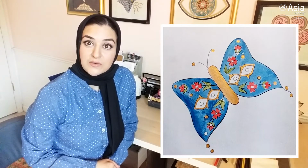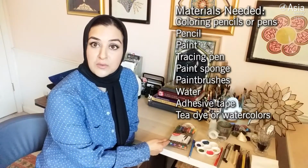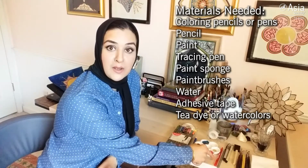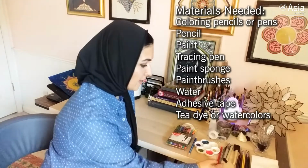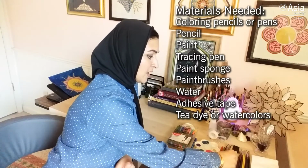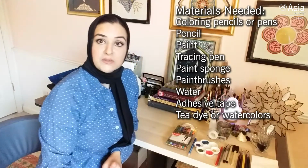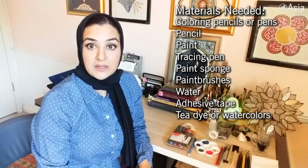But first, I would love to show you what materials you would need. Simply something to color with, obviously, in the end, and a pencil, and if you're using paints, and some tracing materials such as a pen and some outliners, a little paint sponge, as well as some paintbrushes if you're going to paint, and some water and some tape, and possibly some tea dye if you have, or watercolor wash will do as well in any sort of color you like. So let's begin.